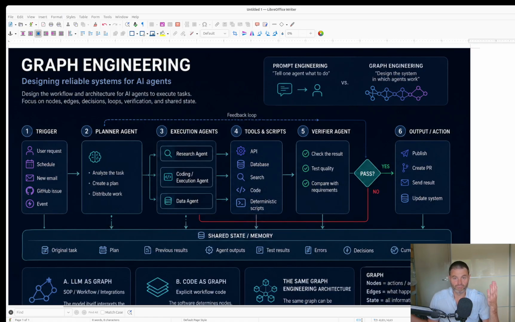Sometimes you need 6, 7, 8. Sometimes you need a node. Sometimes a node should not be an agent at all. So you have to be very thoughtful about when to use code and when to use agents. And if you don't know, just ask your LLM.